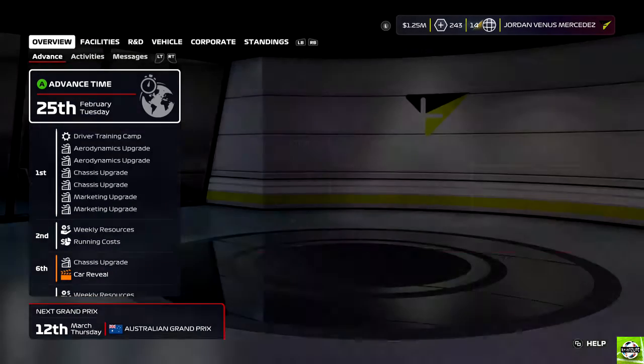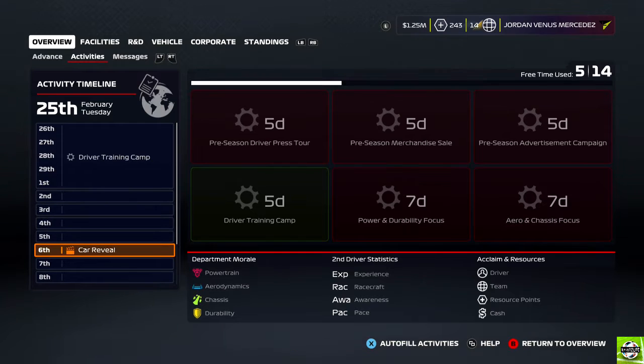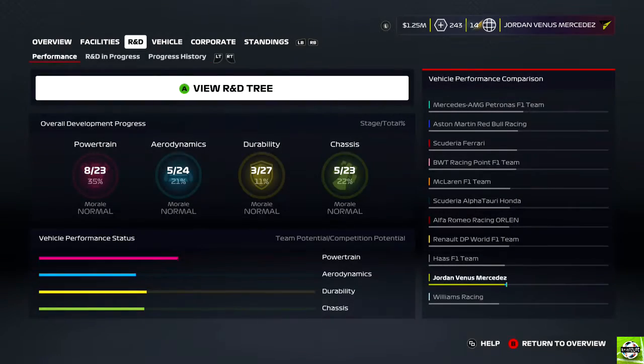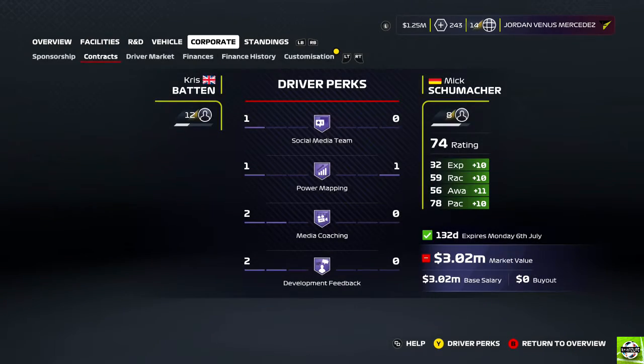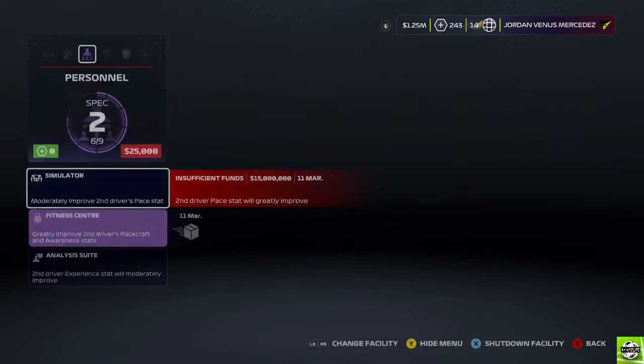But as you can see here, we've got a lot of time before the next race. We've got the car reveal here as well, but we're doing the driver training camp. We've also upgraded a couple of corporate things. Or was it this? Facilities. We've got the personnel now.